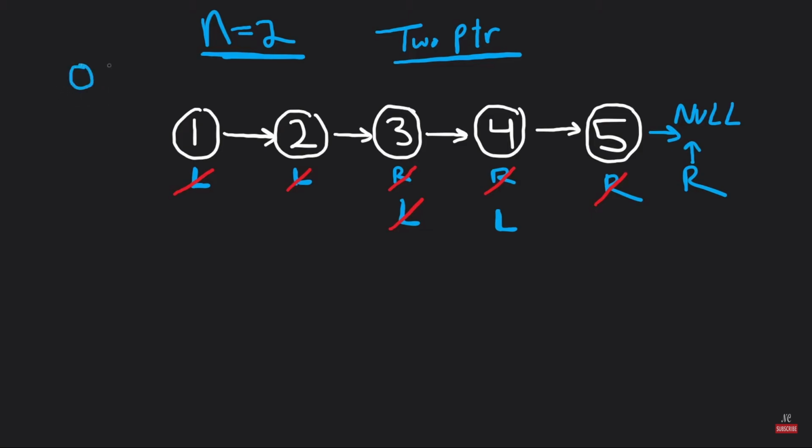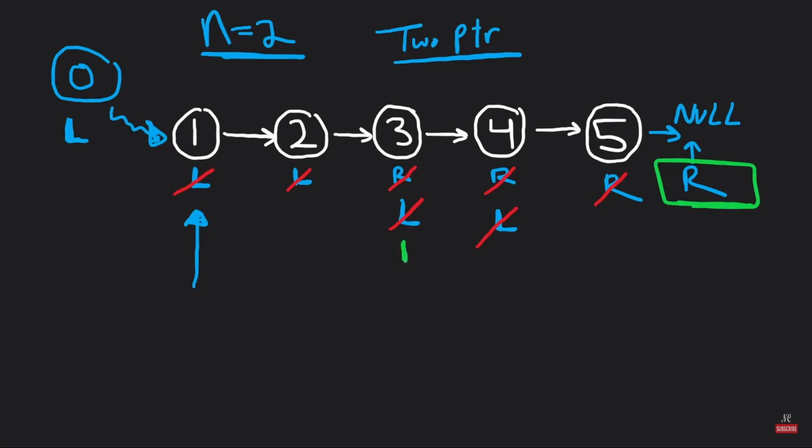So we're going to actually have another node that we insert at the beginning of this list that we don't really use. And the main thing that's going to happen is instead of our left pointer being initialized here, we're actually going to initialize it at the dummy node. So left is really going to be initialized here, and our right pointer, though, is still going to be initialized over here. So in reality, when our right pointer reaches the end of the list, we will have a left pointer at 3, and then we can update its pointer, removing this node that we want to remove.